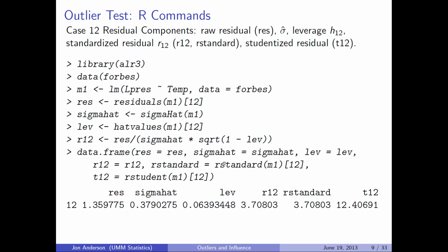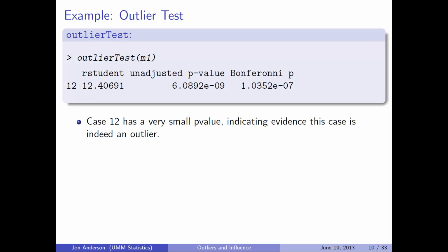This particular overhead 9 shows how to use some of the R output in order to calculate the standardized and studentized residuals. And this really is just using the definitions of taking a residual, dividing by sigma hat, and the leverage. And this is really only of interest for people that want to look at the programming. I'm going to move on to overhead 10 that shows you the outlier test command that imposes the Bonferroni p-value.